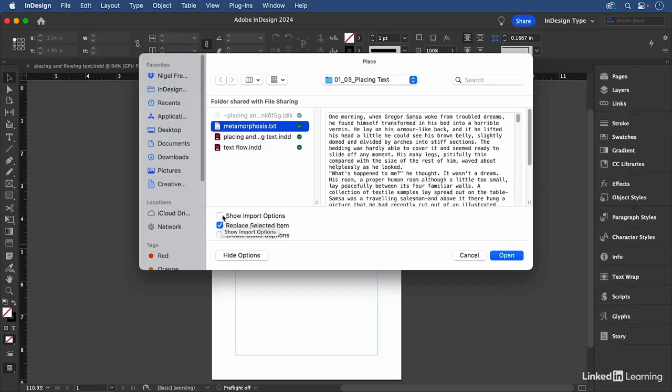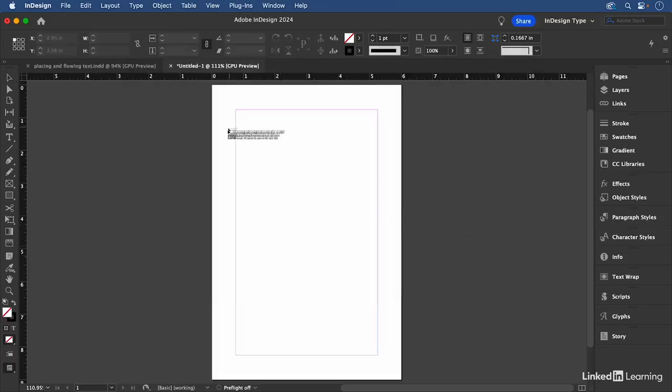And if you just want to see the import options for this particular file, but don't want this setting to remain sticky, then you can hold down the Shift key. But I'm going to bypass that. What I have now is a loaded type cursor.